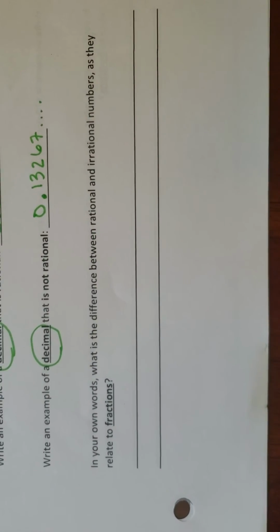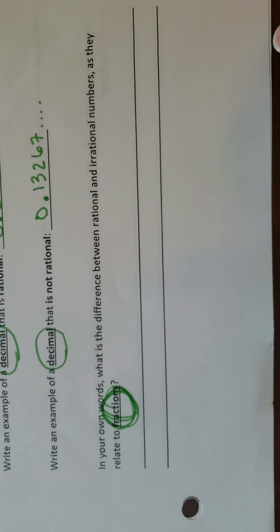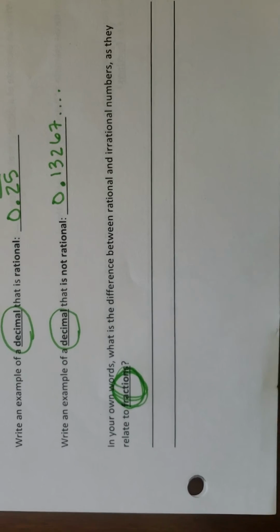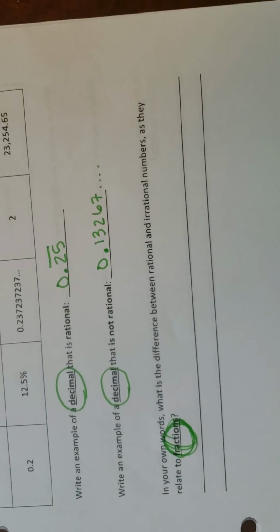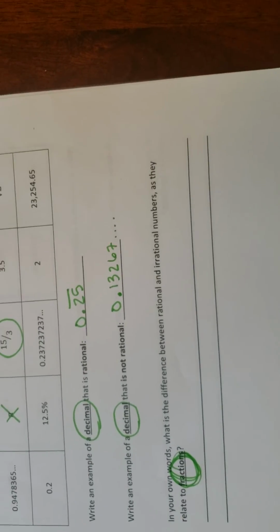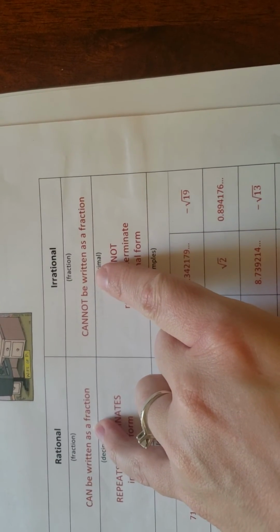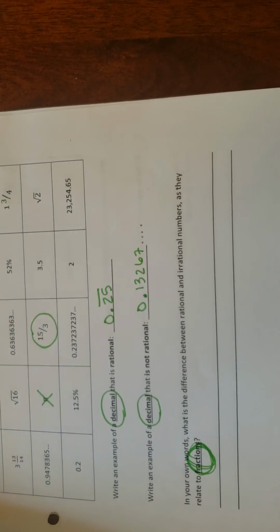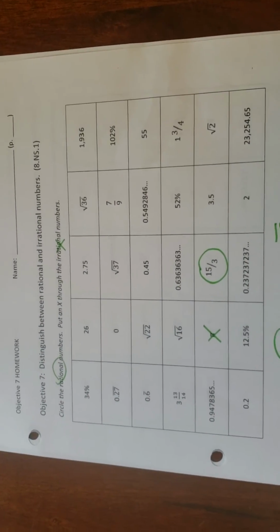And then at the bottom, in your own words, tell me what's the difference between rational and irrational numbers in fraction form. You could probably steal really close to the answer to that off of the notes that we took today. There is a line on our notes that talks about the difference between rational and irrational numbers in fraction form. Okay? All right, that was a very rough run-through of what we did in class. A little bumpy, sorry about that.